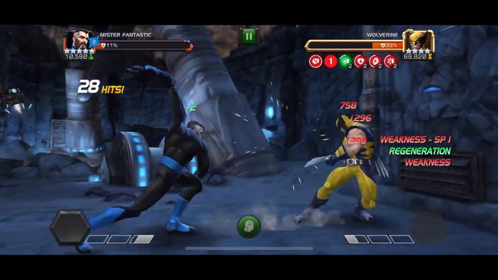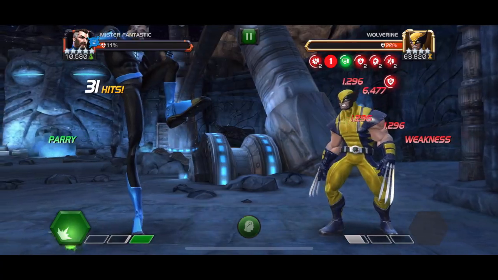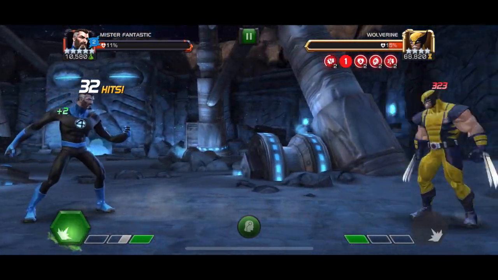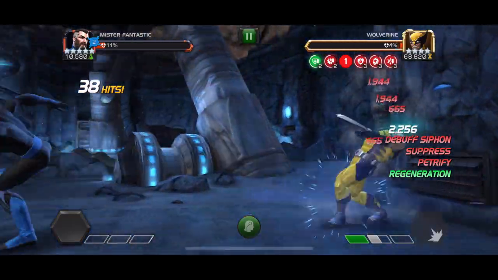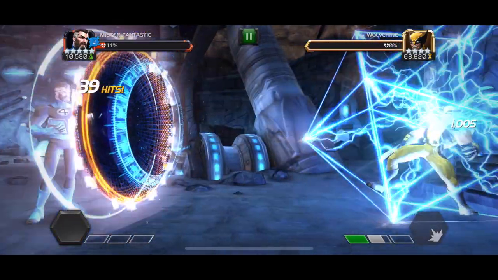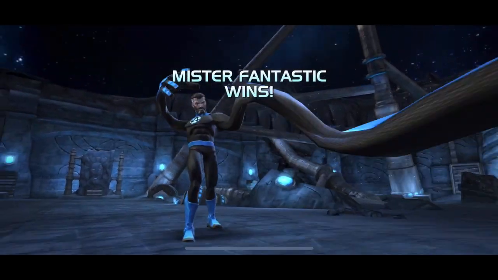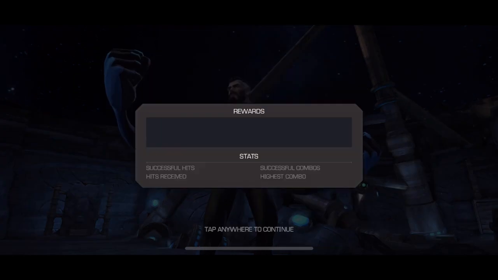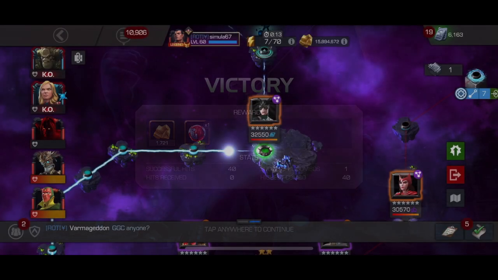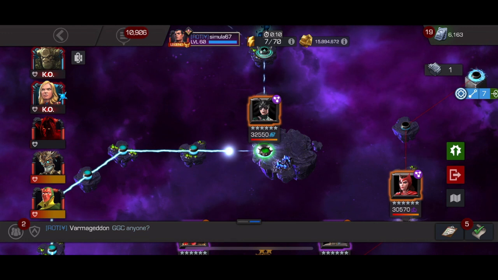I had a second Mr. Fantastic on my team, and you can apply the cross-fight ability debuffs from multiple Mr. Fantastics on the same fight. And they will automatically apply for the strongest Mr. Fantastic. So this was 38 hits effectively that I killed Wolverine in, but it can actually be a lot faster. So, yeah, pretty neat.